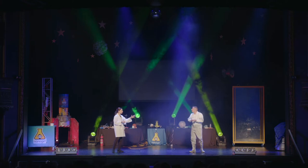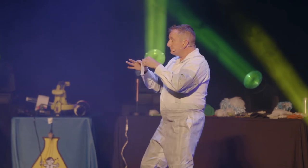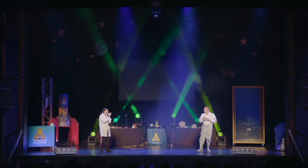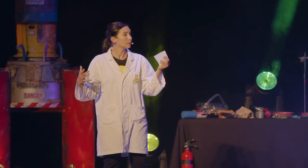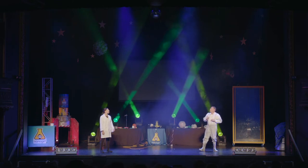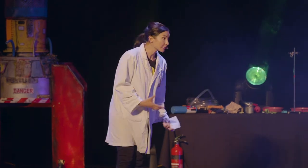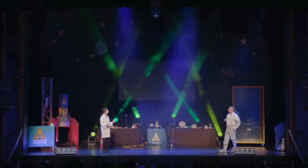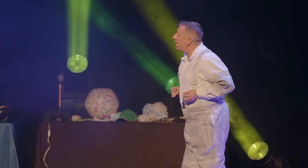Boris. Yes. Pay attention. Sorry. I want you to hold it in your fingertips like this. Okay. We are going to, in a second, don't do it yet, blow over the top of the toilet roll. Yes. I want you to hypothesize. What does hypothesize mean? So a hypothesis is how scientists guess what's going to happen next. Oh, so I take a guess what's going to happen next. A hypothesis. Thank you. So we're going to go on then. Take a guess, a hypothesis of what's going to happen next.